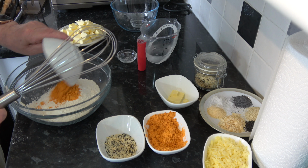I have 170 grams, which is 12 tablespoons of unsalted butter, which is cold, that's just come out of the fridge. I have 105 millilitres, which is 7 tablespoons of ice cold water. I may not need all of that. I have 1/2 teaspoon of baking powder and 1/2 teaspoon of salt. So those are the ingredients for the pastry.